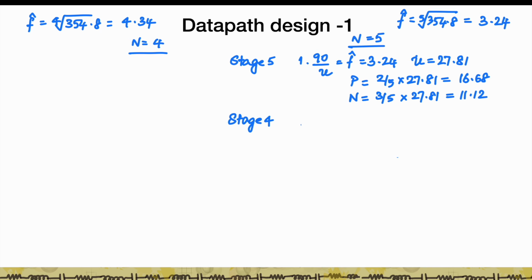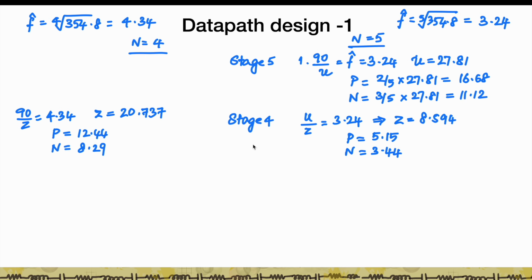Now when I go to stage 4, that's when I get the first stage in the n equal to 4 and the second stage in n equal to 5. So for n equal to 4, this is my first stage, and the first stage sizes of the P and N are roughly 12 and 8. Whereas in the fourth stage, which is the penultimate stage in the 5-stage network, that works out to size 5 and 3. One thing I'd like to draw your attention to is this: when you add inverters, this last stage absorbs a lot of the area from the output capacitance, right? And then subsequently you see a reduction in the size of the transistors used.